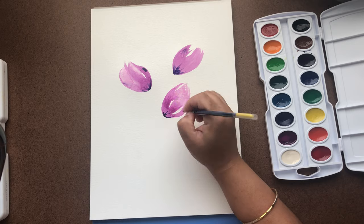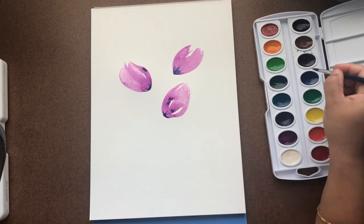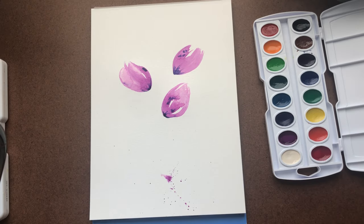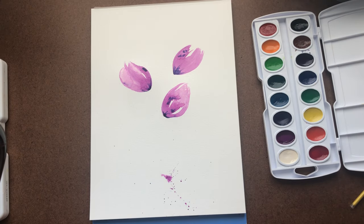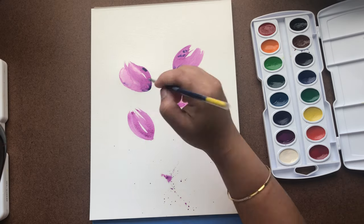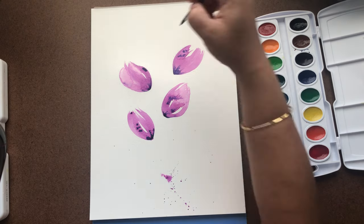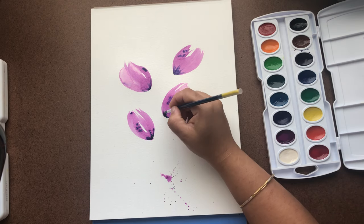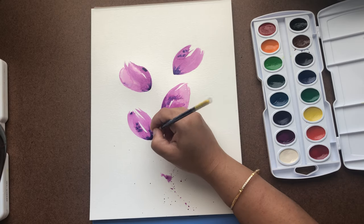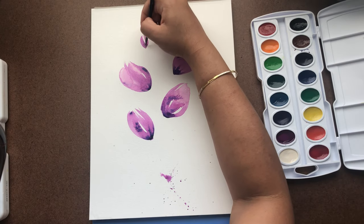I'm just doing quick strokes and some drops of purple on them. While I was doing that my brush dropped and created a splash — I left it there because it looked really nice. By accident some things are created which are very beautiful; we don't even realize it, and when we try to do it naturally it takes a lot of time. I liked the splash and left it. On top I'm doing two small buds.